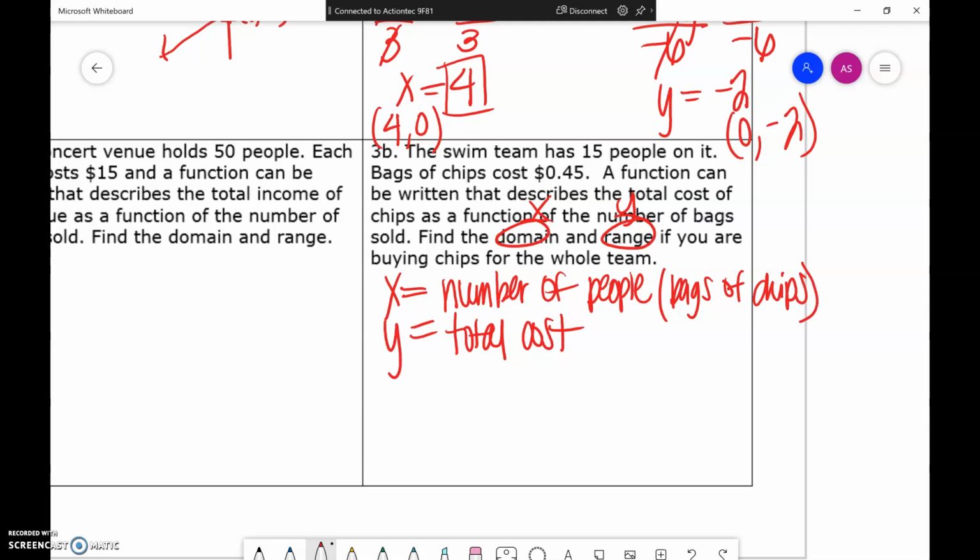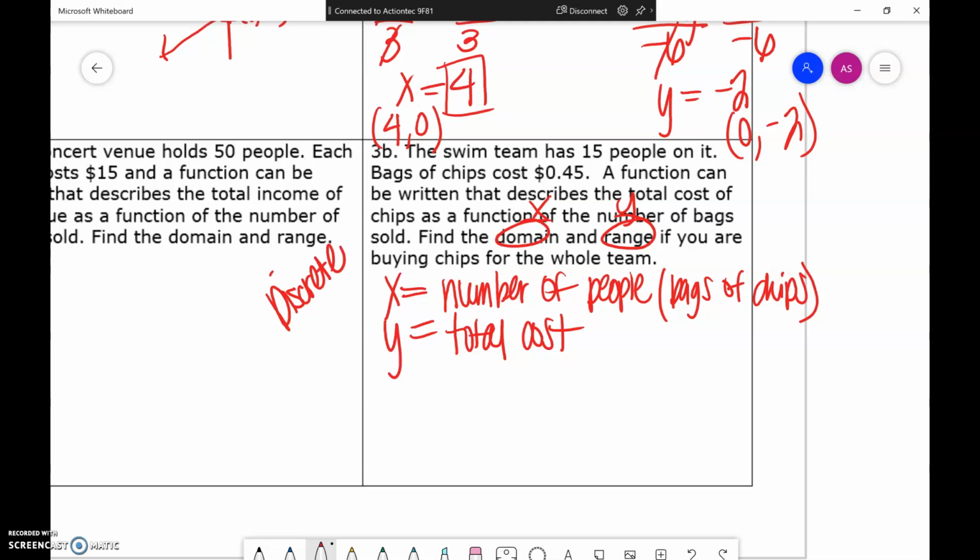So this is going to be discrete because I can't have half of people. I can't have half a bag of chips. Of course, you know, we can open it and share if we want to. But you cannot go to the store and say, hey, give me half a bag. And they just couldn't. They're not going to do that for you. Okay. So this is going to be a discrete situation.